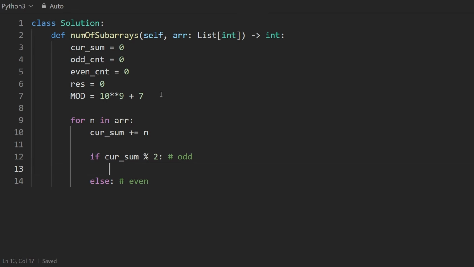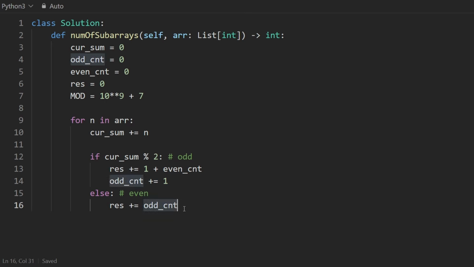And then in this case, what we do is we recognize, okay, the current sum is odd, so definitely add 1 to the result, but also add the even count to the result. Now, in the even case, we do not automatically have the +1, but we will just add to it whatever the odd count was. And now, also, we want to potentially update these two variables, so we can do that like this. Here, we would obviously increment the odd count, because the current sum is currently odd. And then here, we would update the even count. And after all of this is done, we can just return the result.